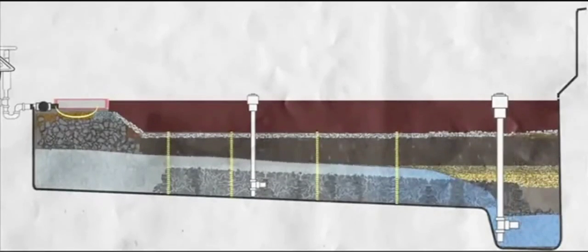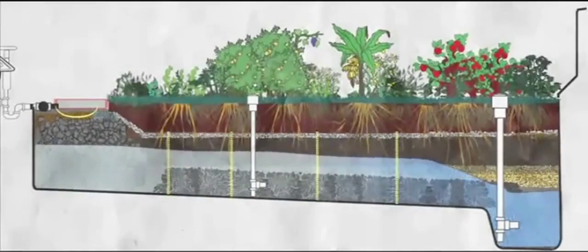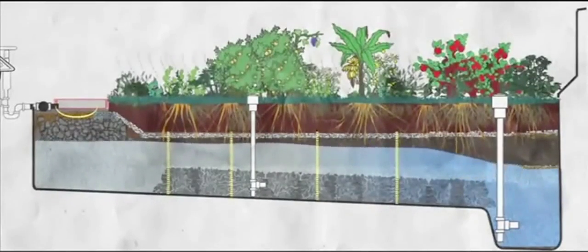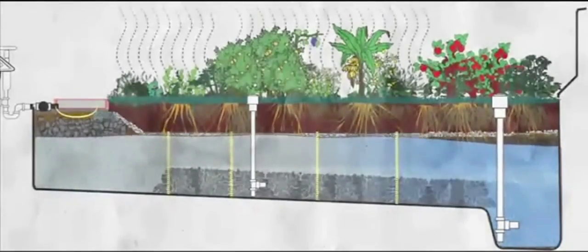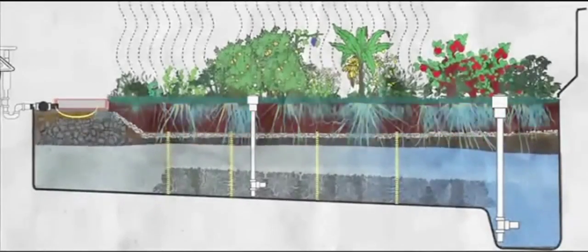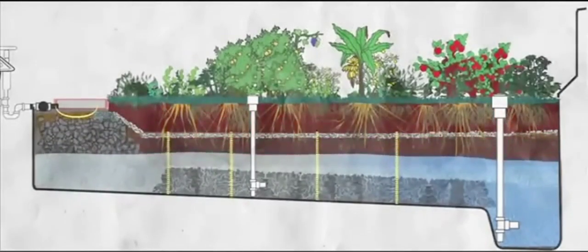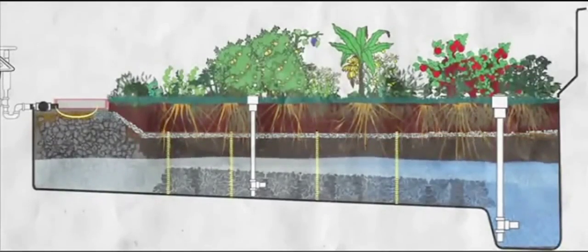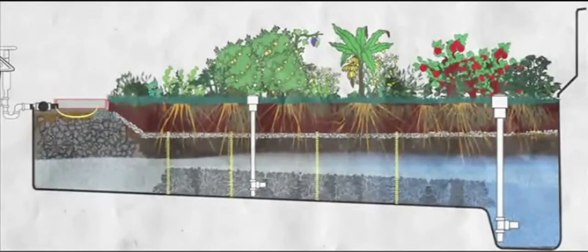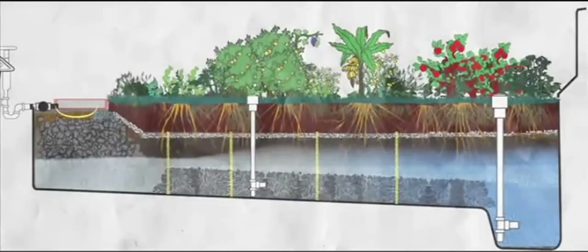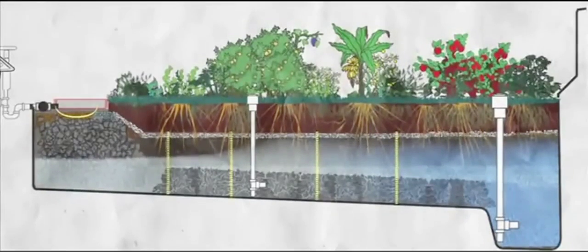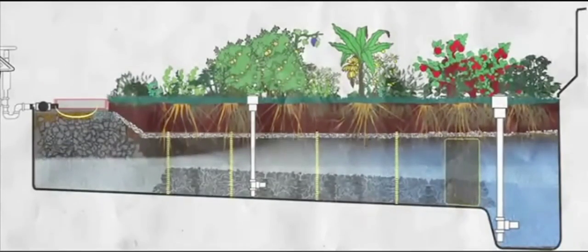At the top of the botanical cell, plants absorb water by the process of transpiration, where evaporation from the leaves enables water to be absorbed through the roots. Nearby root soil dries out. The water at the bottom slowly flows towards the drier soil near the plants. The flow allows phosphates and household chemicals to be completely filtered. The peat moss provides additional filtering, efficiently eliminating heavy metals, if any.